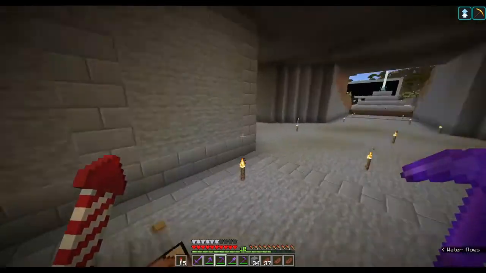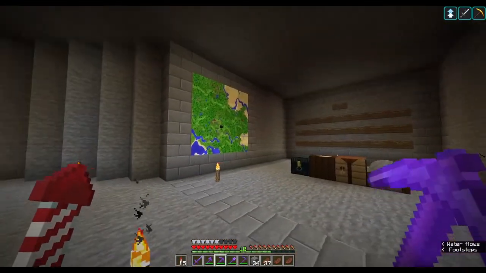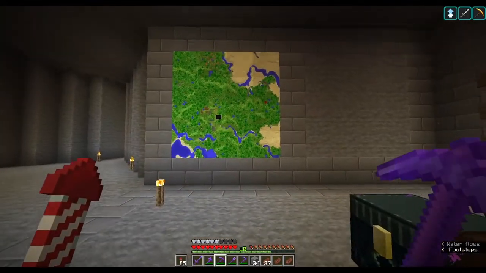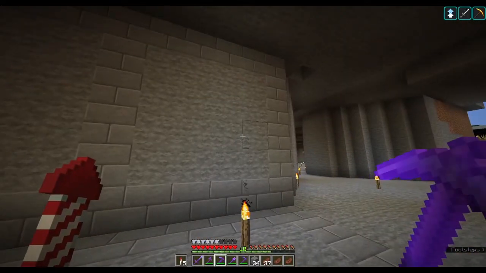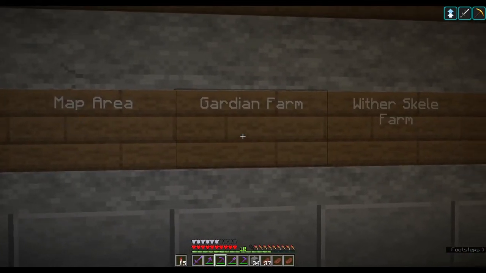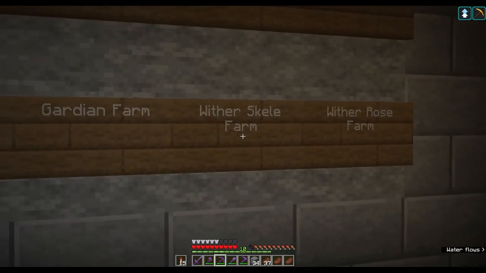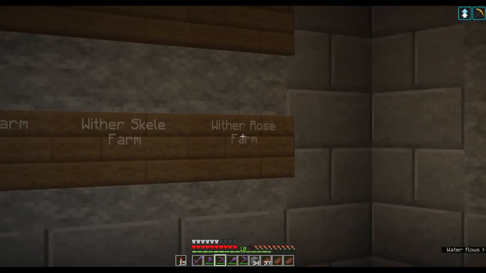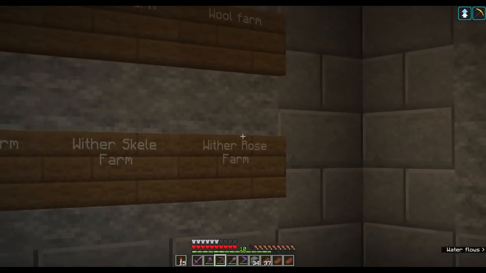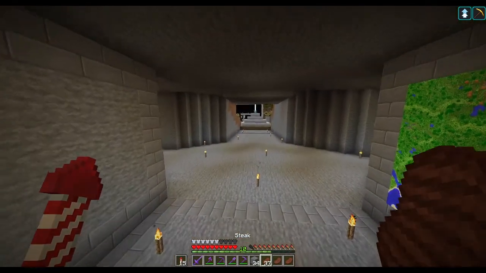A map area, which is actually what this is. You can see there's the same amount of space on each of these walls, so over time we're just going to create a map. I want to do a guardian farm because that'll be fun. With a skeleton farm, we've kind of made that already. And then a wither rose farm, which will require setting up an enderman farm to then be killed by the wither.